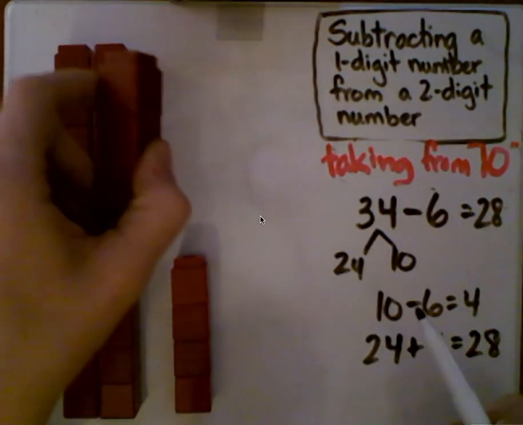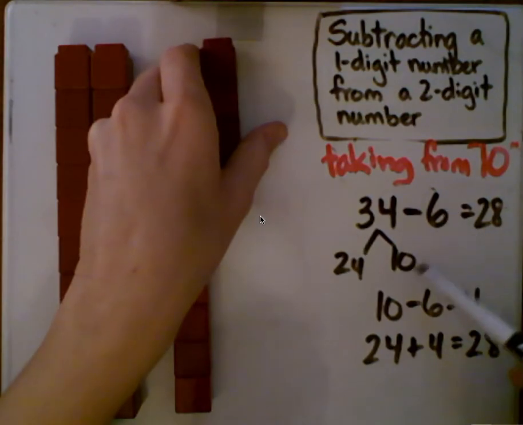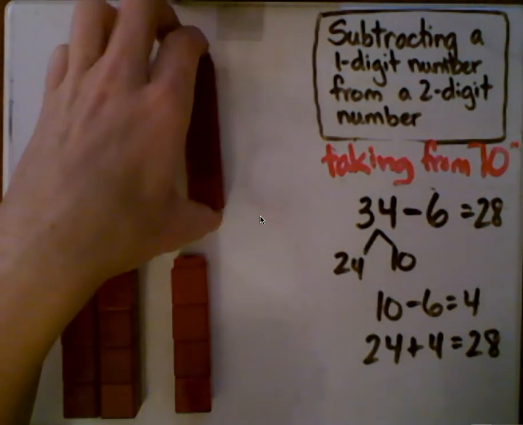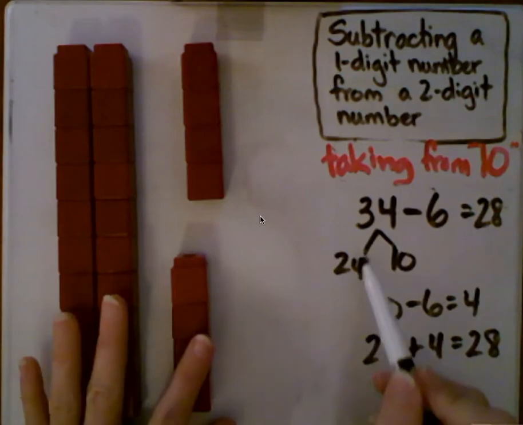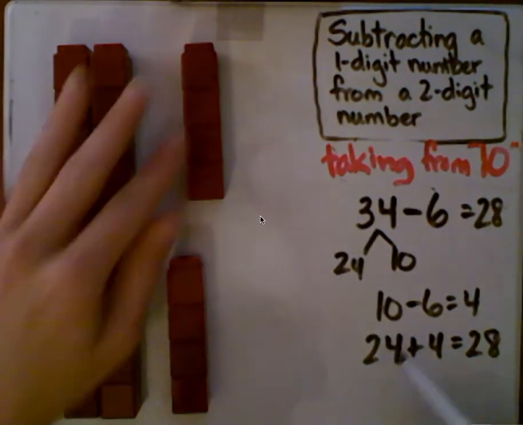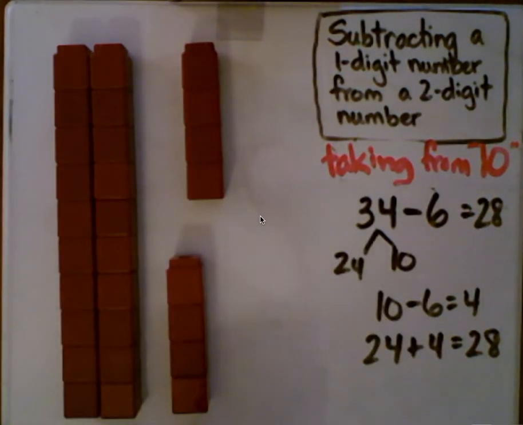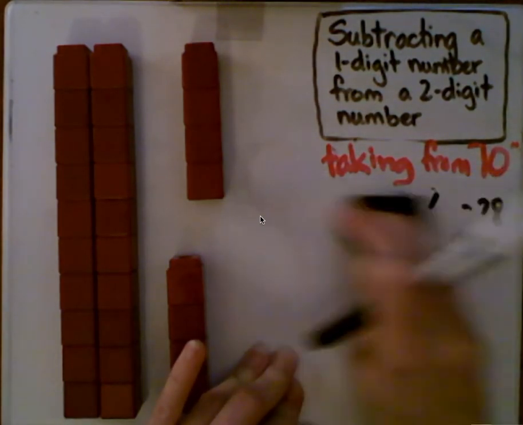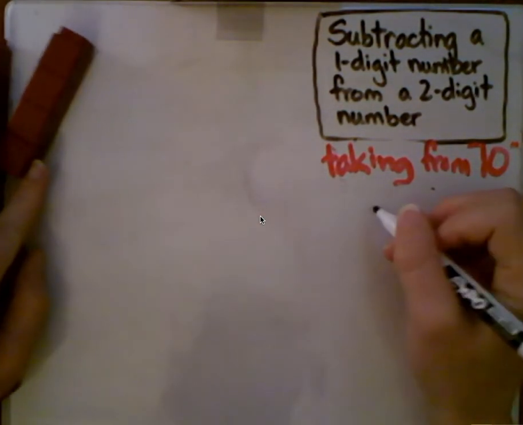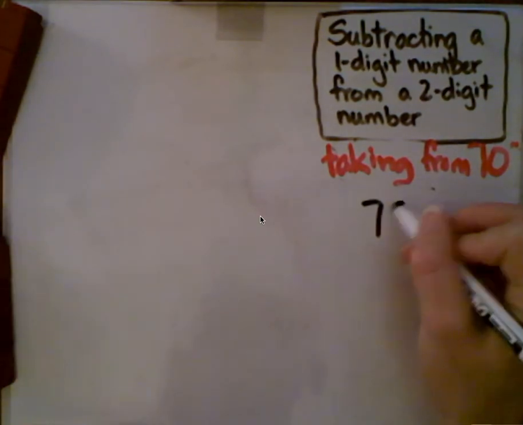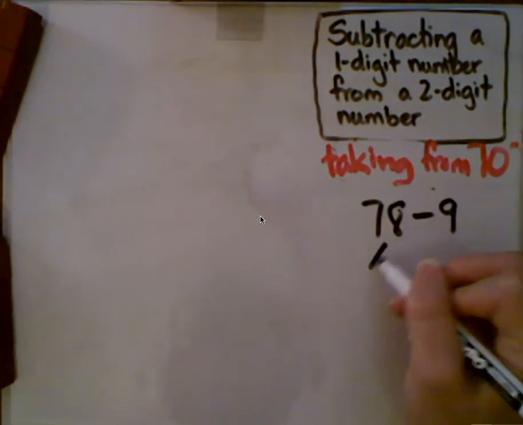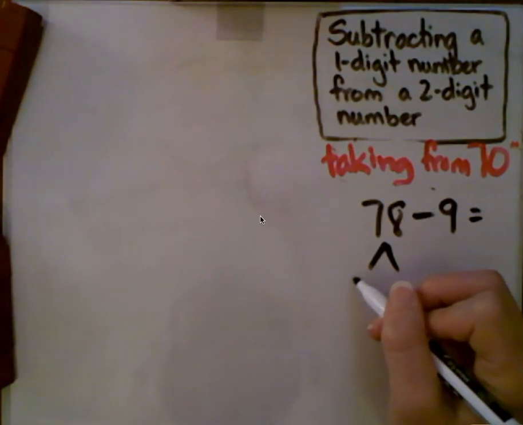So I took out my 10. I took away 6 from the 10 because I know that quickly. That's 4 left. And I didn't touch 24. So 24 plus the 4 equals 28. And this is the reason, or part of the reason, that asking students in first grade to know 10 more and 10 less mentally can really make a difference, because many of the students can then look at a problem and do it right in their head.